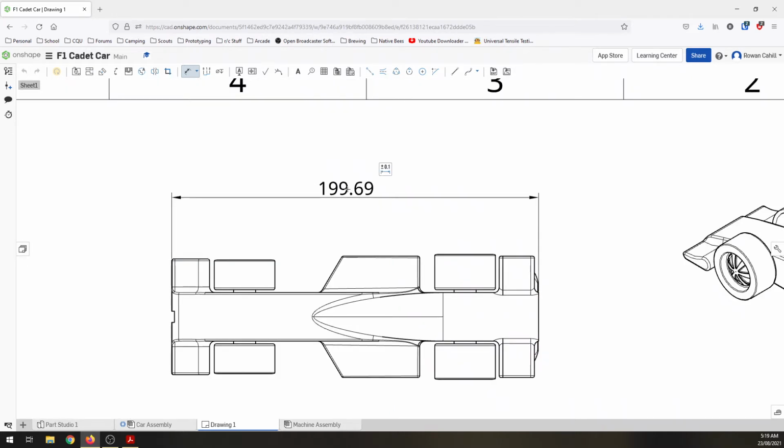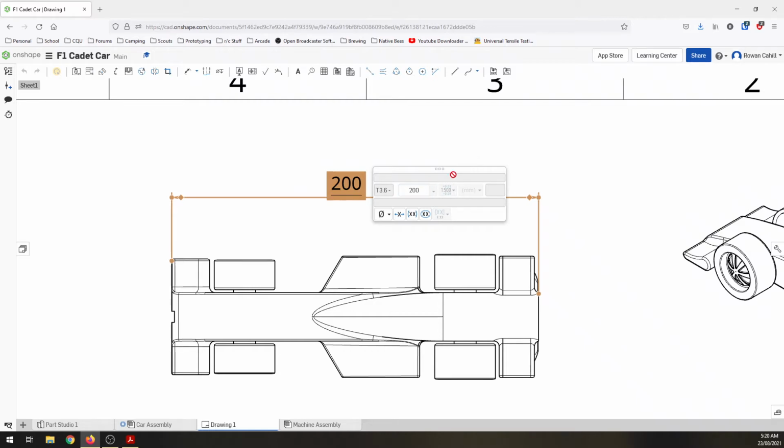Now, it does give you the option to modify the dimension, so just escape out of that, double click on the dimension, and what helps is if I type in T3.6 dash, and you can override this as well. So 199.69, I'm just going to change that to 200.